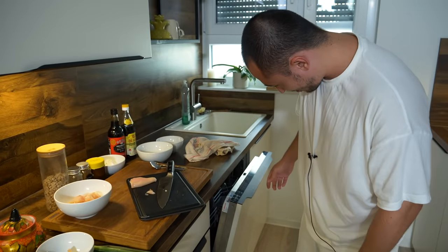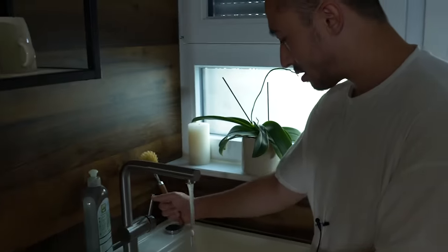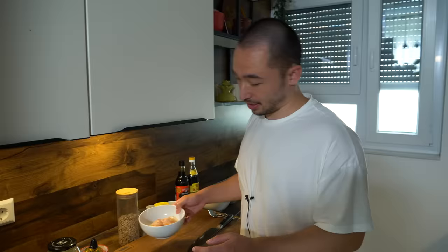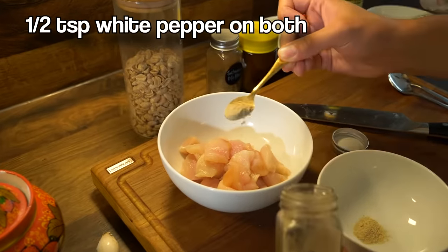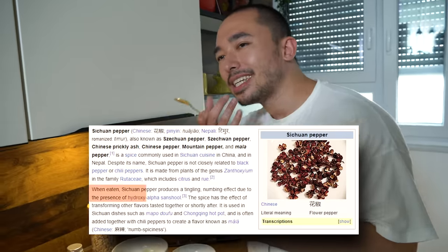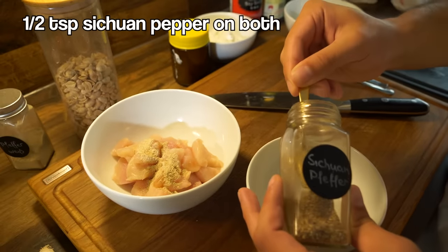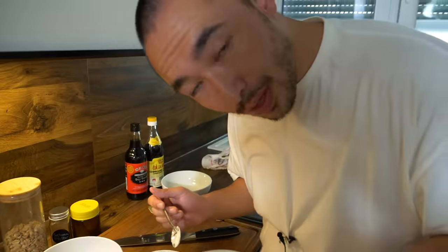Wash the knife after you cut the chicken, otherwise you'll get cross-contamination. Now it's important to marinate the chicken. We marinate with white pepper powder — half a spoon here, another half on the chicken. Then Sichuan pepper — very important to get that, guys. Any Chinese supermarket is going to have it. Don't add too much, it's a numbing type of pepper, not spicy at all. Half a spoon. Then chicken stock powder — one here and one here. Next up, cornstarch — one and a half. This is really important: later on the chicken is nicely starched.